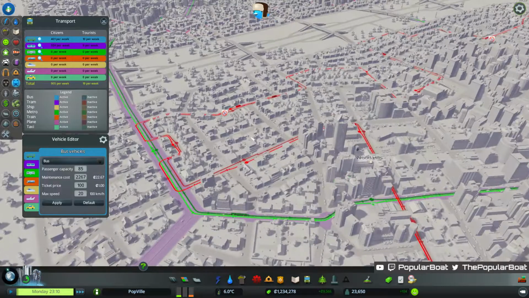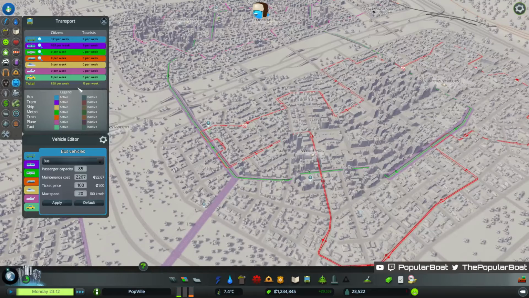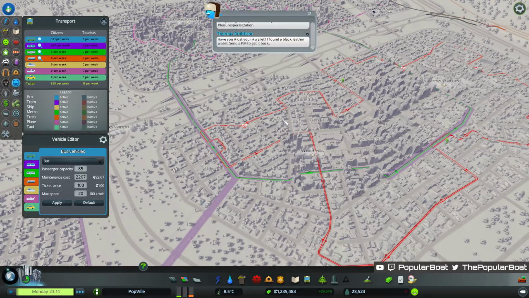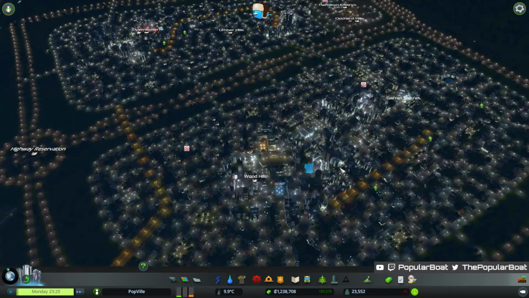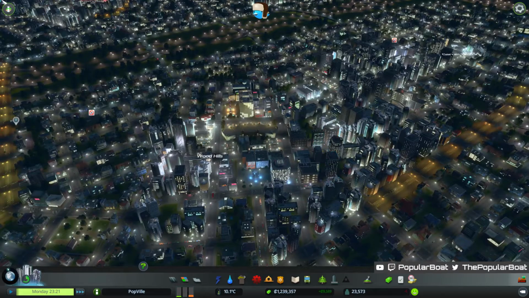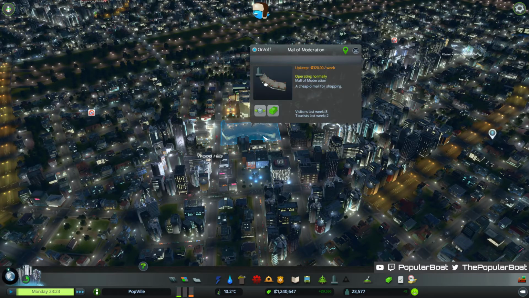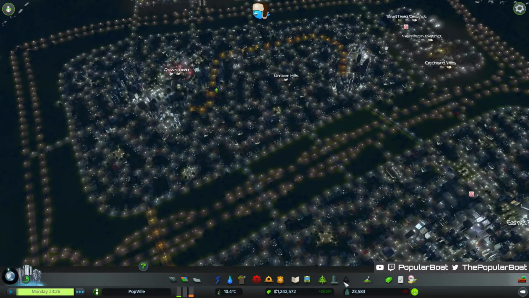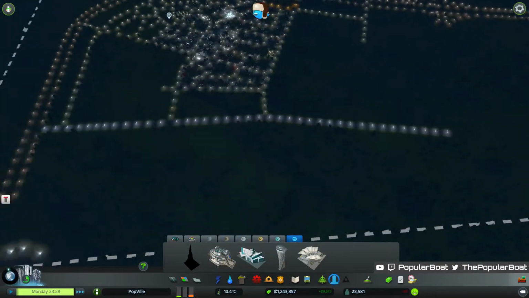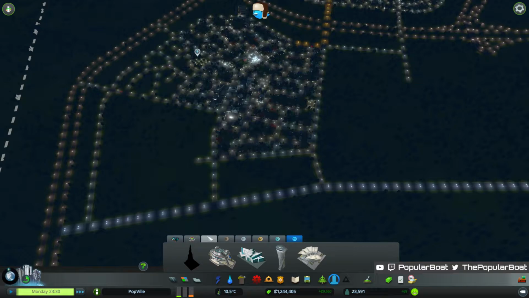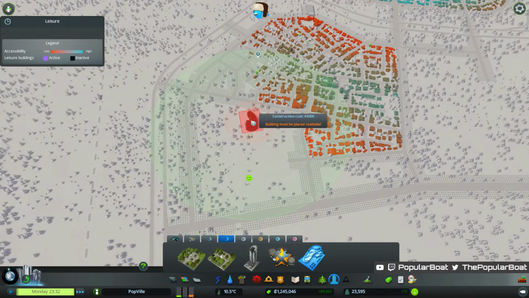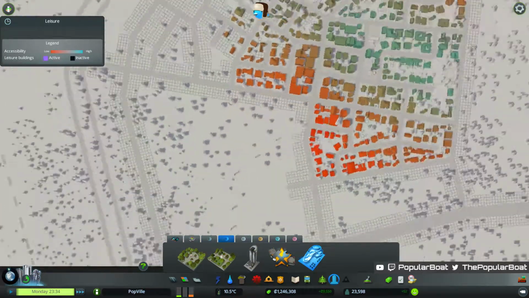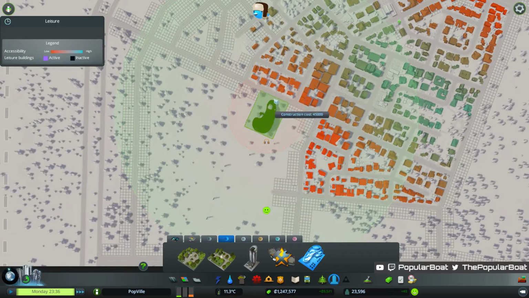How is our usage looking for the public transport? 1,000 a week out of 24,000, but not everyone goes places and does stuff according to the normal timescales. I think we should get one of these unique buildings in. I think we'll get the fanciest shopping centre in on this side.